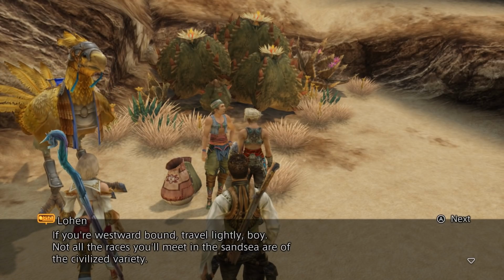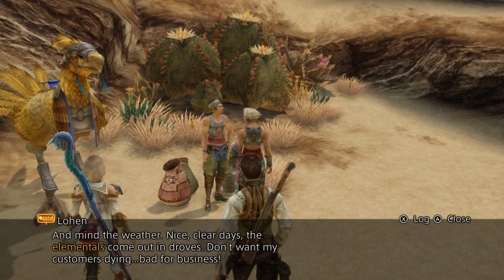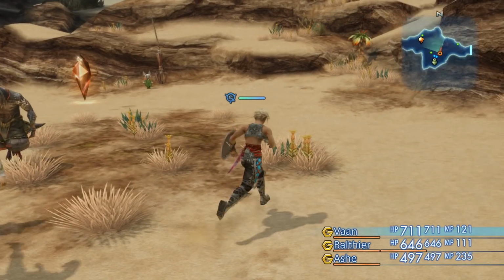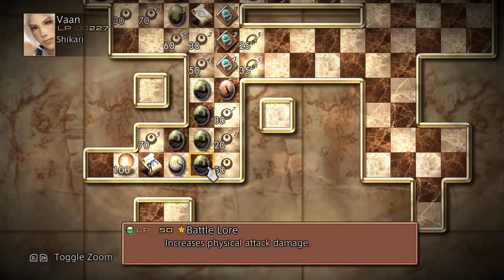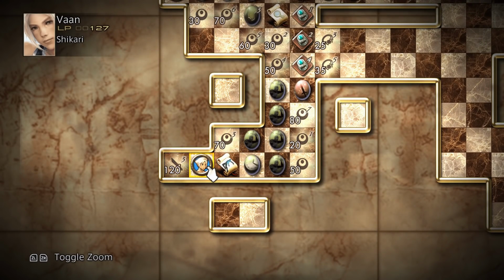So, as this guy is saying, there are some groups of creatures who live in the Sandsea who are not exactly, let's just say they don't take kindly to anything, really. But I'm going to do some licensing for now, because I can grab White World, spelled very weirdly, for Vaan there.